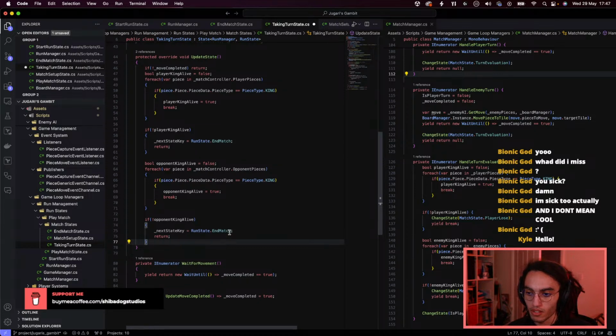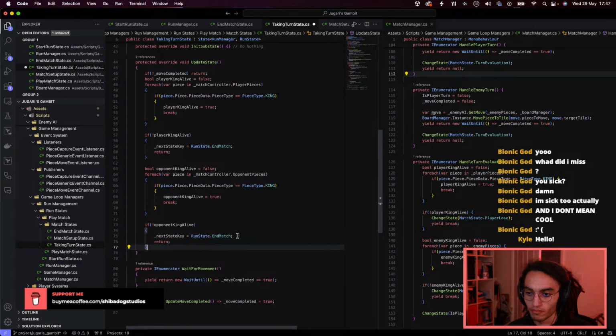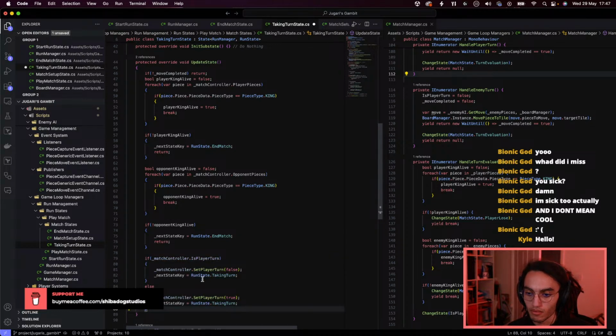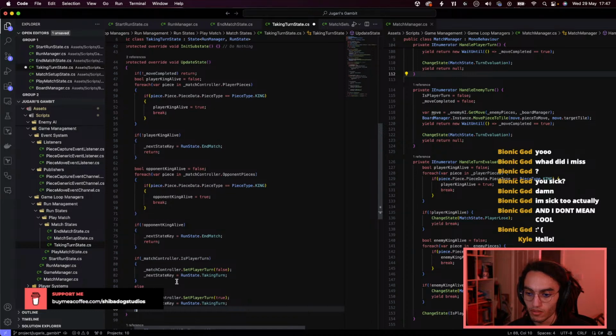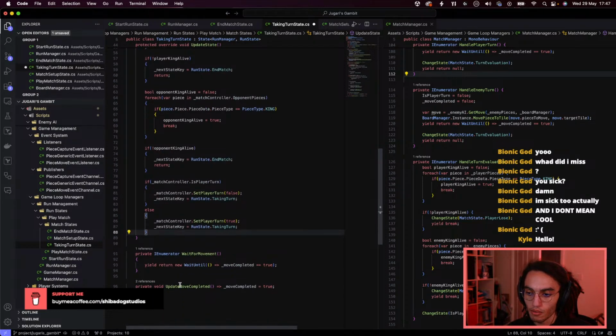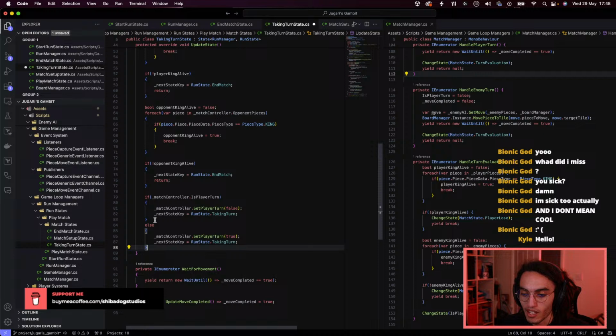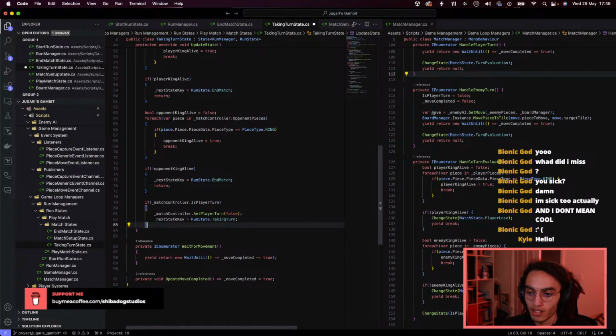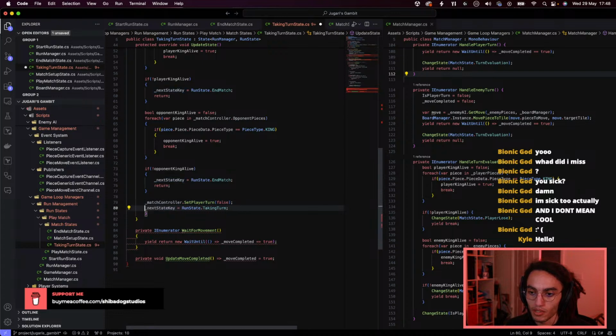Same vibe. And then finally, oh yeah, now I remember. We won't be able to set it to TakingTurn to switch over. We do need the evaluation in the middle, or it's not going to reset our thing. We could potentially just do this though.